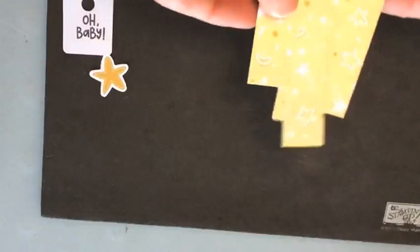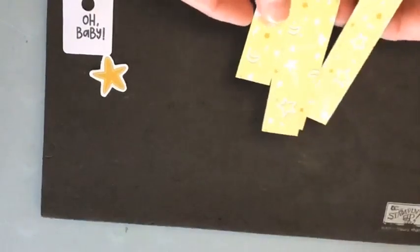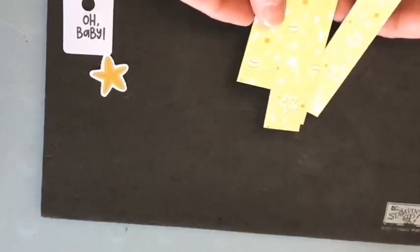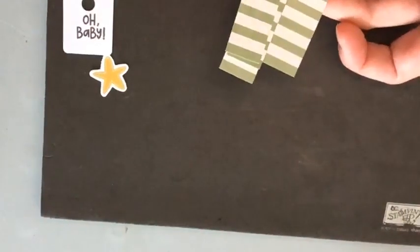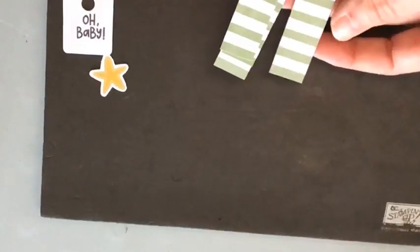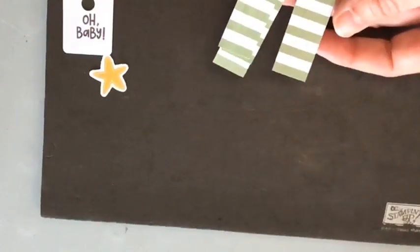One of the things I absolutely love about this kit is that there's printing on both sides. So if you didn't want to make baby cards with the stars and the moons, you could flip them over, and they're almost like a muted version of Garden Green. So kind of like a pretty Garden Green. This lighting really doesn't do it justice, I don't think. So you could totally mix this up, and then you get these printed cards. So what I'm going to do is make my focal point around the printed card.